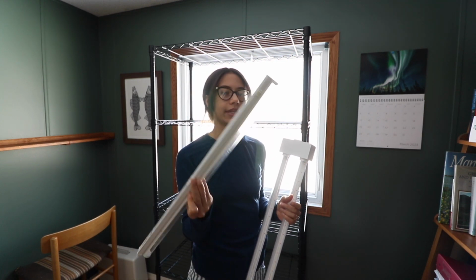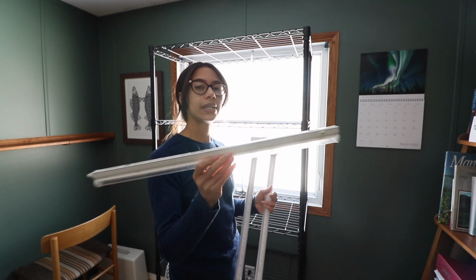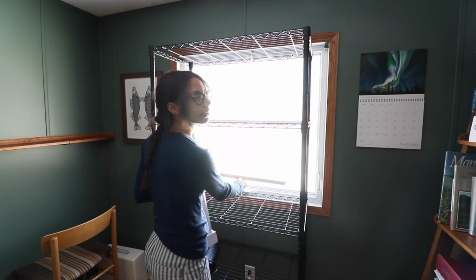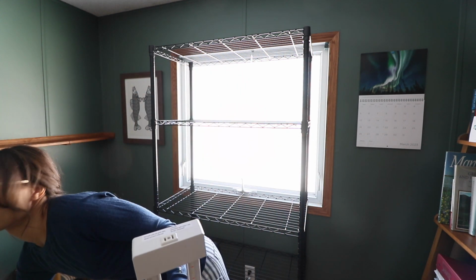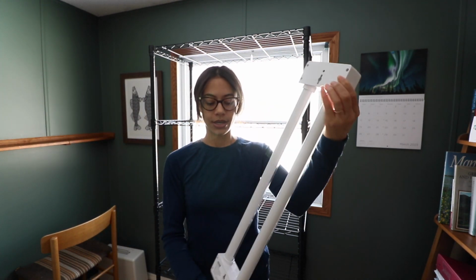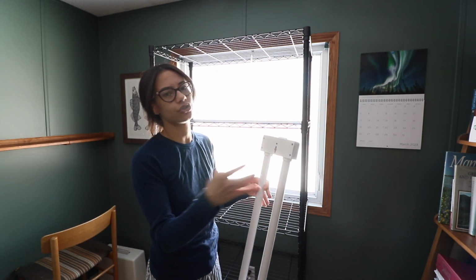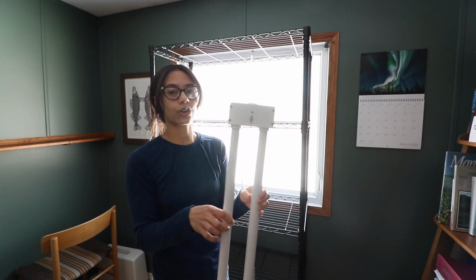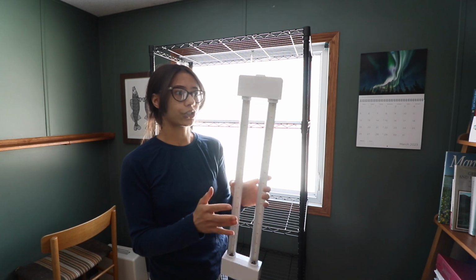I have quite a few of these right now, so I'll do that. I will loop these around so that they're hanging as close to the plant as possible, like an inch above where the plants are. But this one is nice because it has holes for hooks, so you can add a chain to this and then adjust the chain height. This is nice because that's included in the actual body of the lights. So I do really like this version.